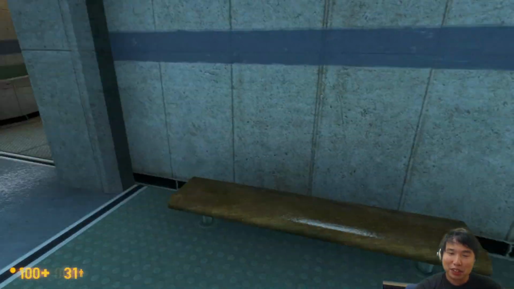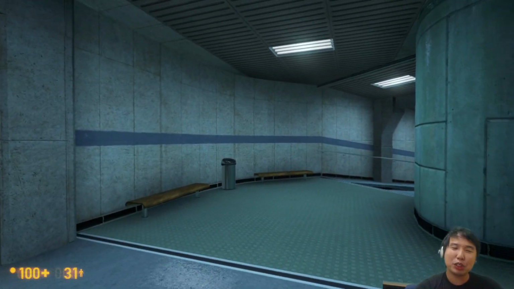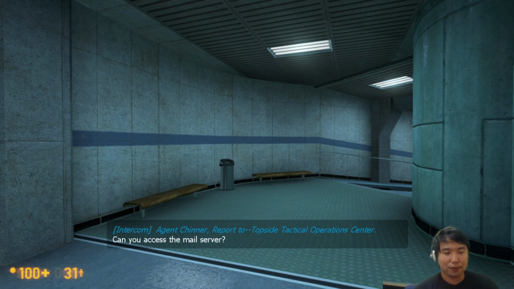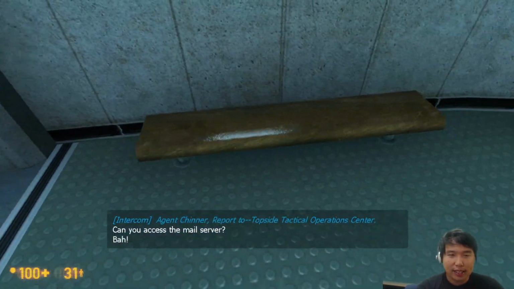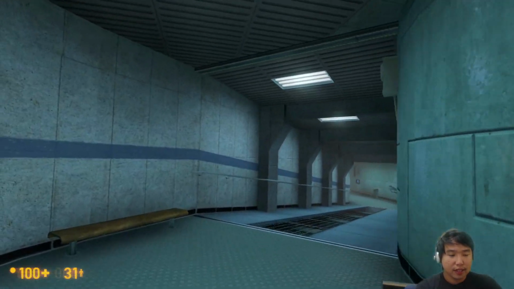These benches are here just because it looks kind of weird if you don't have the benches here. Composition-wise, you always need big stuff, medium stuff, and small stuff. So these props are like medium-sized things that help fill out the scene.